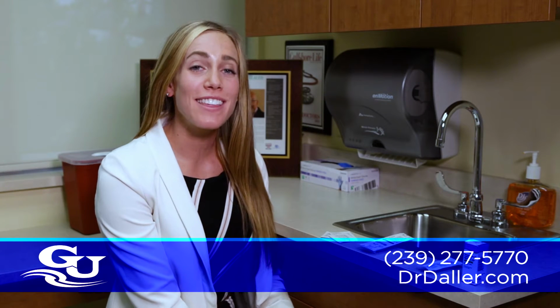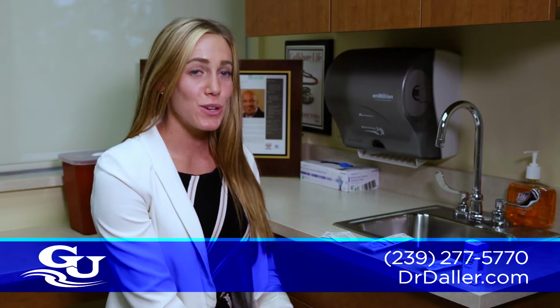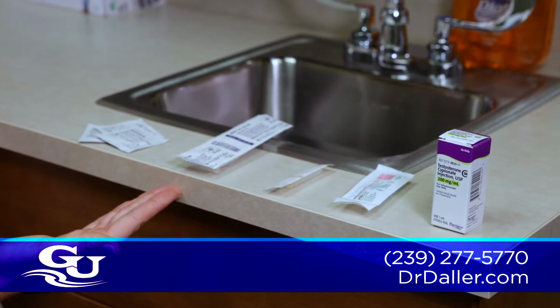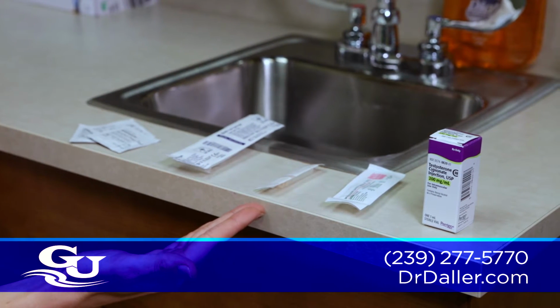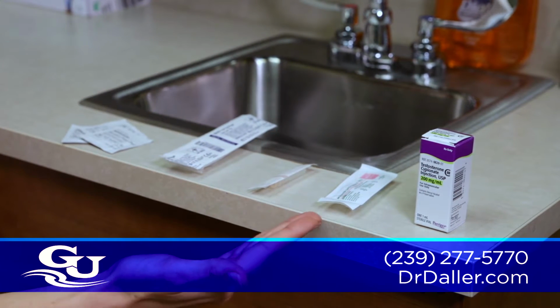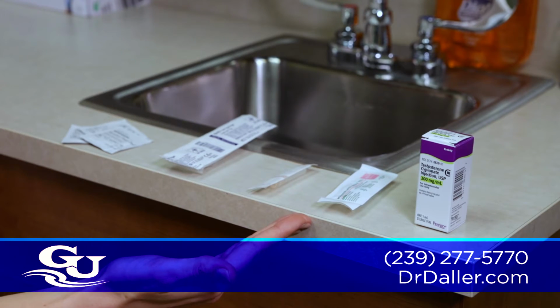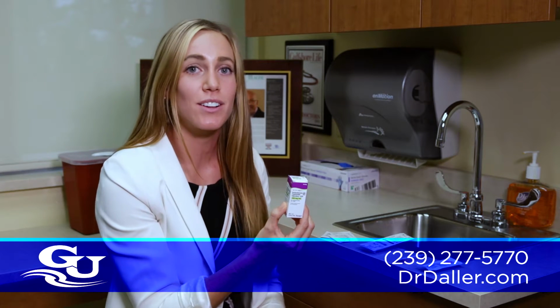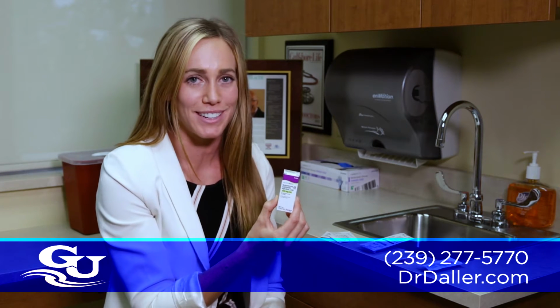We have laid out everything that you need for self-injection. You will need 3 alcohol prep pads, one 1 milliliter Luer-lock tip syringe, one 30 gauge by ½ inch needle, one 18 gauge by 1 inch needle, and your testosterone cypionate. This specific vial comes with 200 milligrams per milliliter.